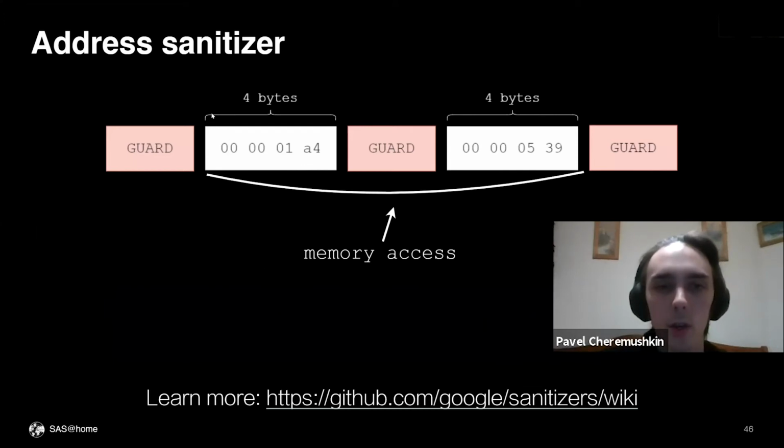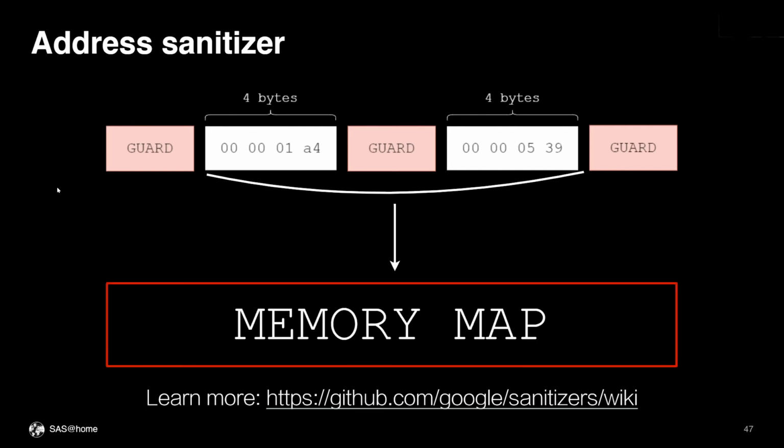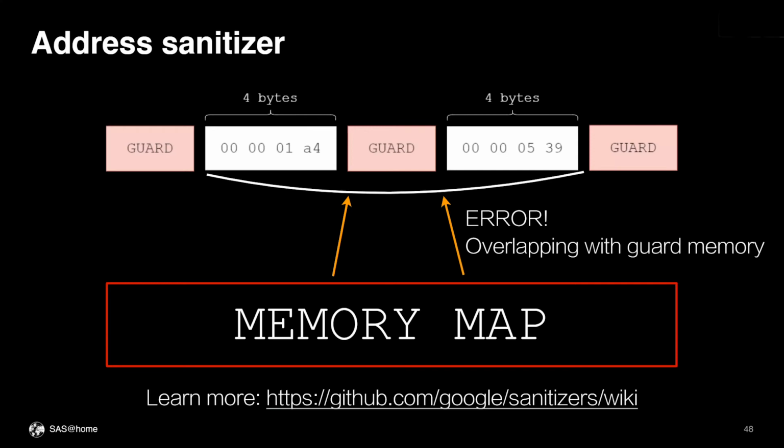But if you would try to access a memory like this during memcopy function or during just pointer dereference, here is probably impossible, but during some function call as an example, the address sanitizer would go to the memory map. It would detect that this area is guarded, and it would not allow you to access this memory, and it would trigger the exception in runtime, which helps us to detect that out of bounds access has been detected during the runtime.